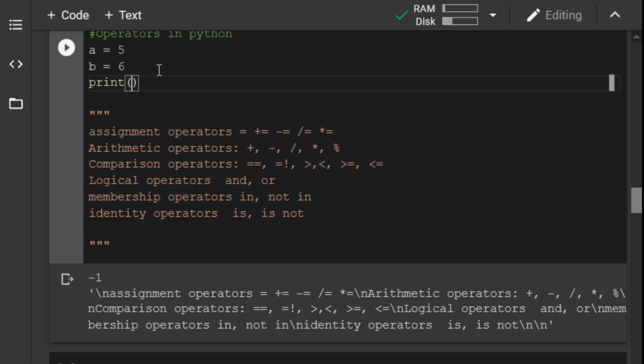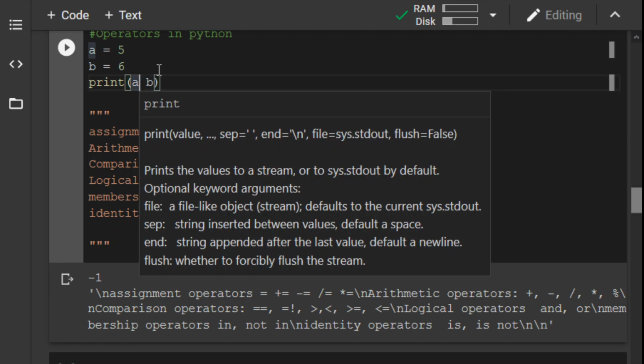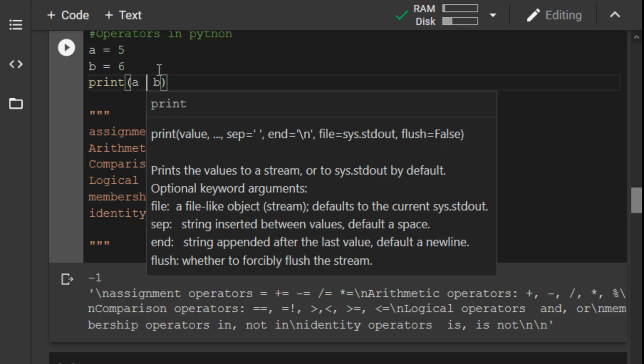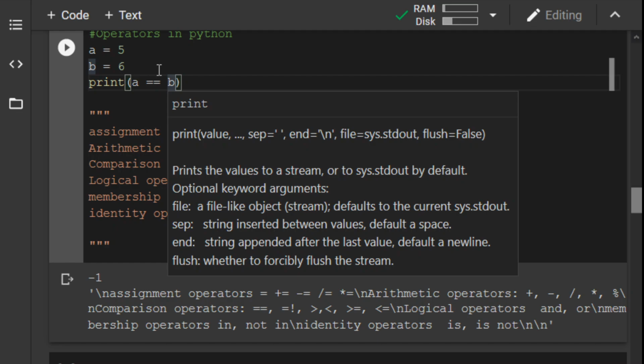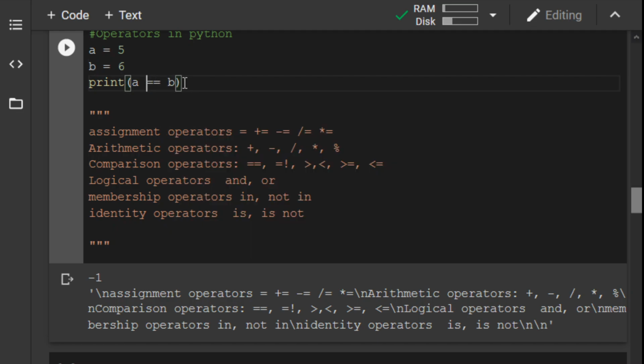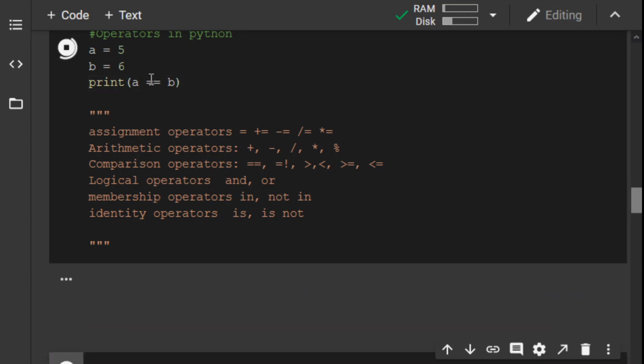Now the comparison operators are a bit more technical. What a comparison operator does is compare the two values that you put it in between. For example, if I'm comparing a and b, I would need a comparison operator in between. So if I want to compare if they are both equal, I can use the equals operator. In Python, unlike in mathematics where we have the single equal sign as the equal operator, we use the double equals as the equal operator, while the single equals is used as an assignment operator. So this is basically the equal sign operator. I'm saying, is a equal to b here? This is definitely going to return false because a is not equal to b. So if I print this now, I would get false.